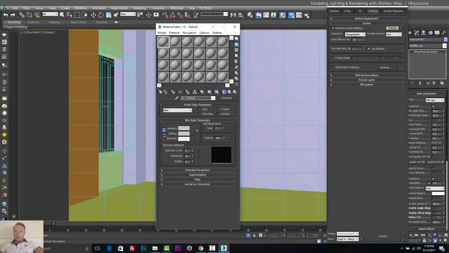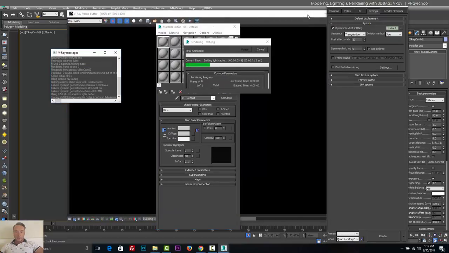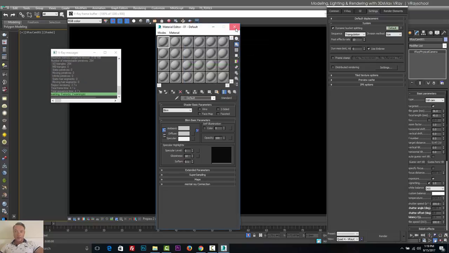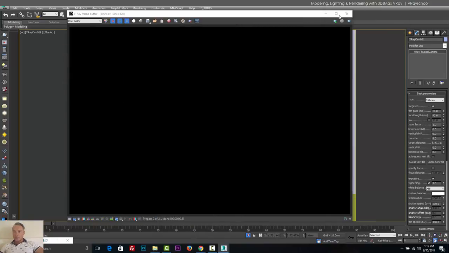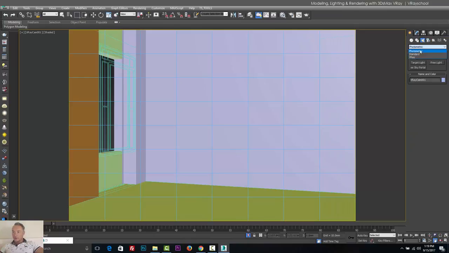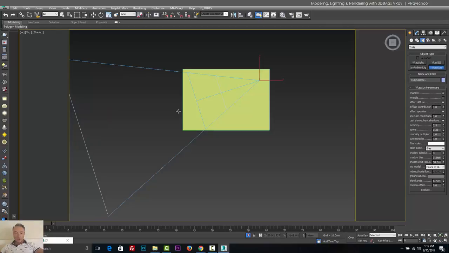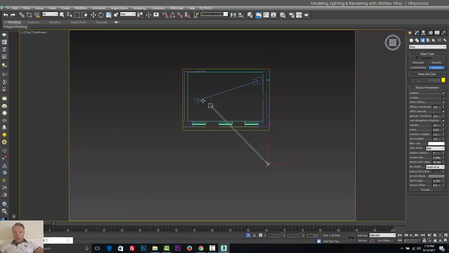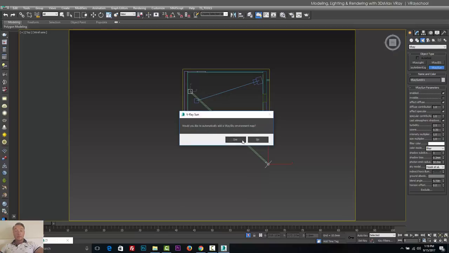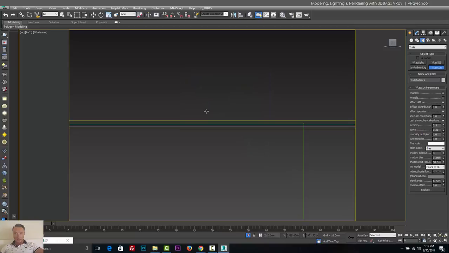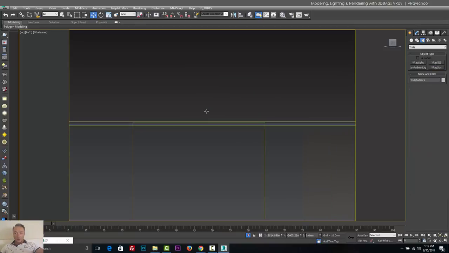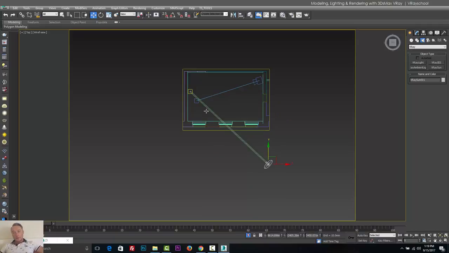Okay, now let's click render and see what we get. Everything is dark because we don't have any light. So what we need to do is add a V-Ray sun. Let's click on V-Ray, V-Ray sun, go to top view, F3, drag and drop the V-Ray sun, and it will ask us if we want to add a V-Ray sky. So click yes, and let's add the V-Ray sky to our render. Now we need to position our sun at about 45 degrees or less. It's called the architectural angle. And here we want to position it in about that range, because those are the most beautiful angles that you can get.